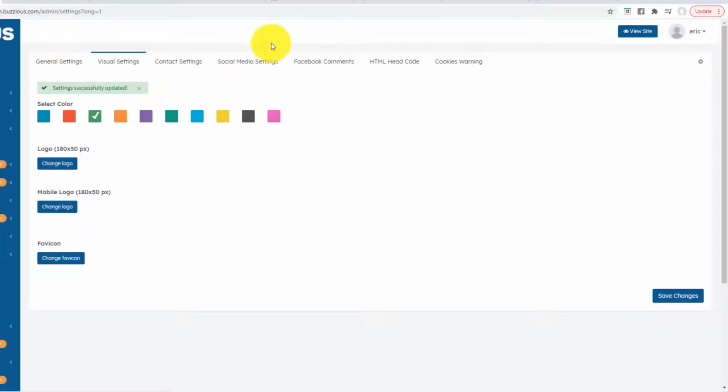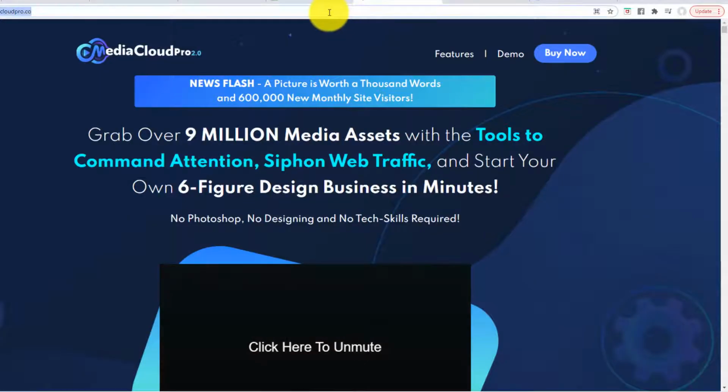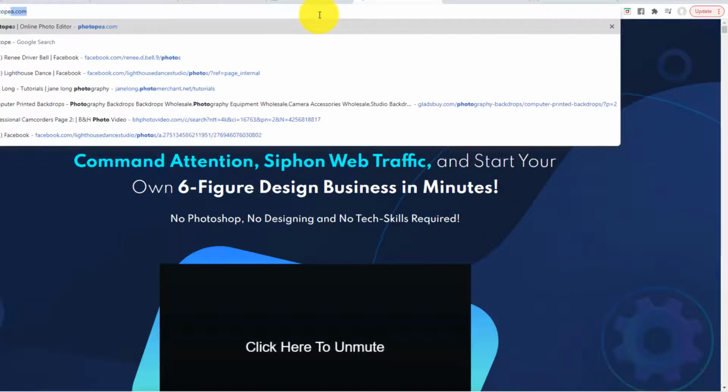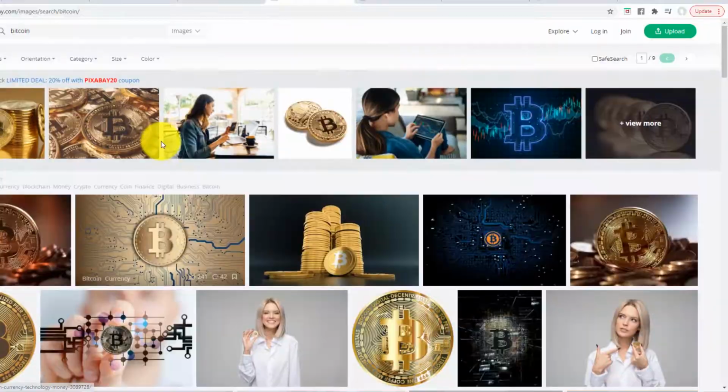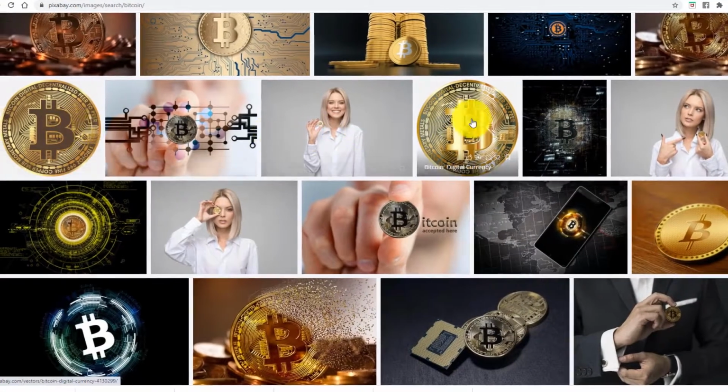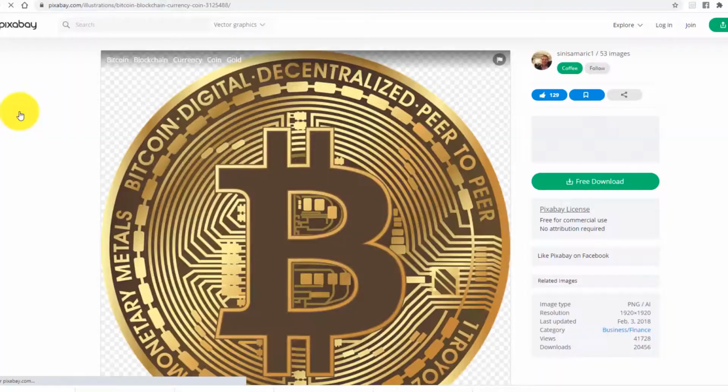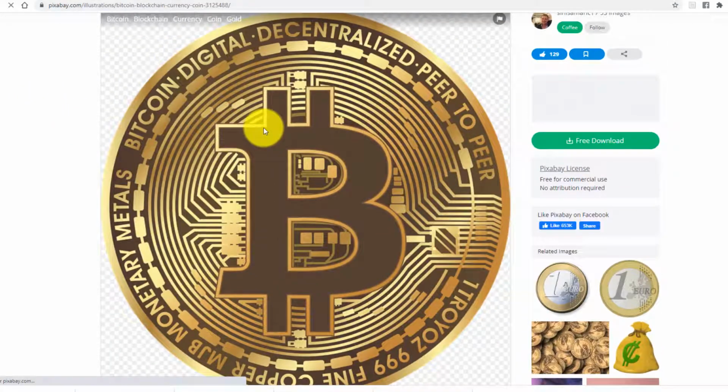All right, I didn't happen to create a logo for this demo, but you know what? Let's just go ahead and make one right now. Anyway, if you've got Media Cloud Pro, that's a great place to do it. Another place you could go to is photop.com. And let's grab a stock image for our logo. Let's just grab one of these simple ones. Maybe, yeah, this one here. I like it's kind of flat, not shiny.